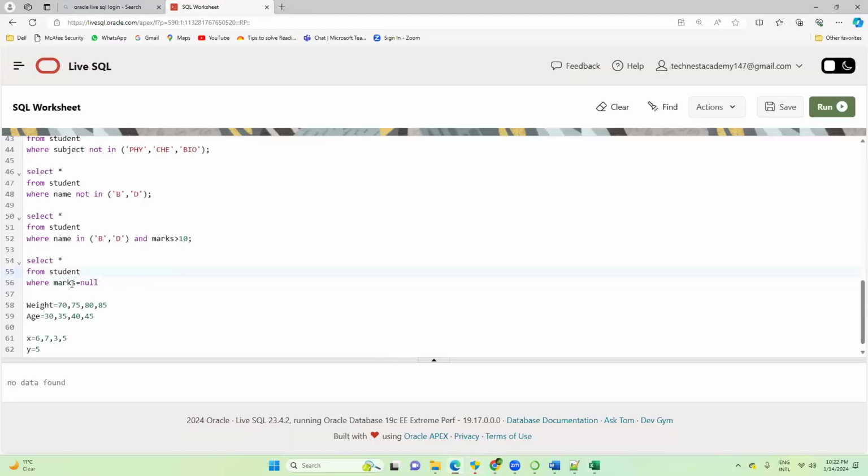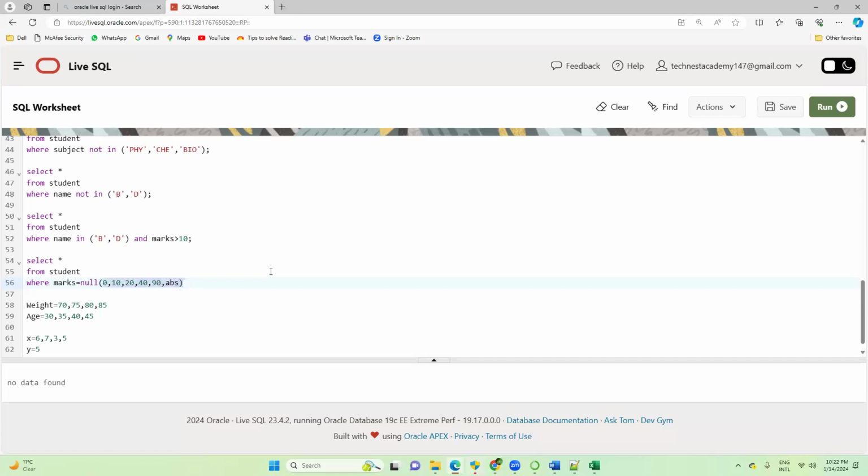Now, when I'm writing marks equals null, it means this can be anything. This marks may be 0, 10, 20, 40, 90, anything, right? Or maybe the candidate was absent, maybe, not sure.